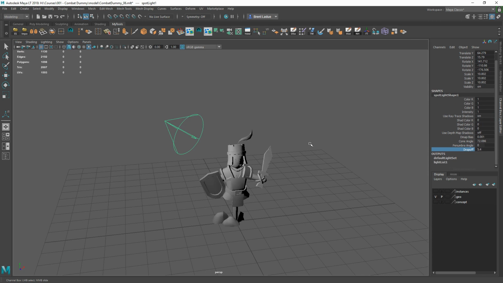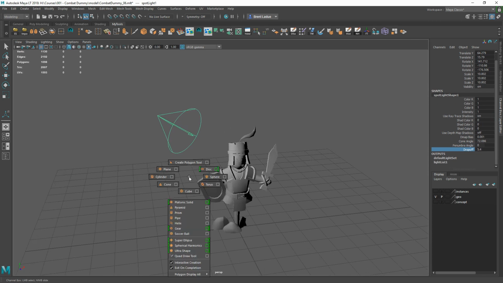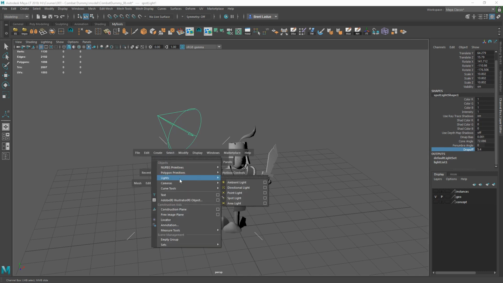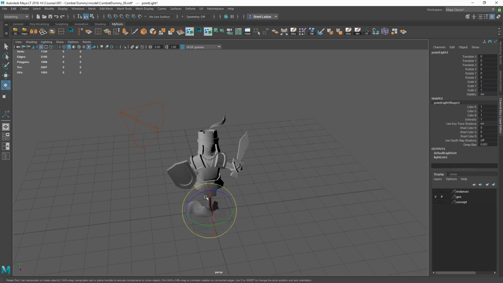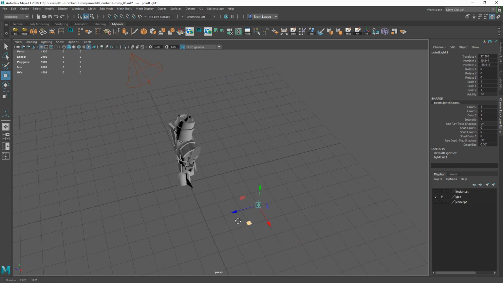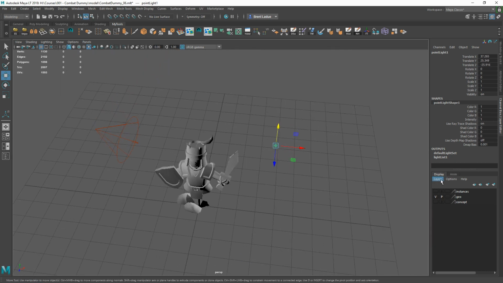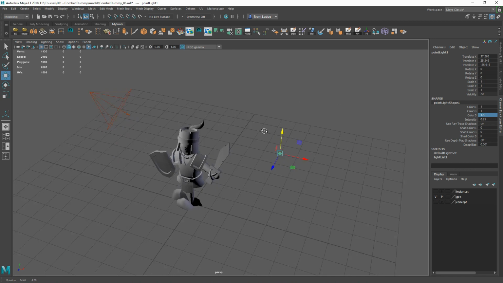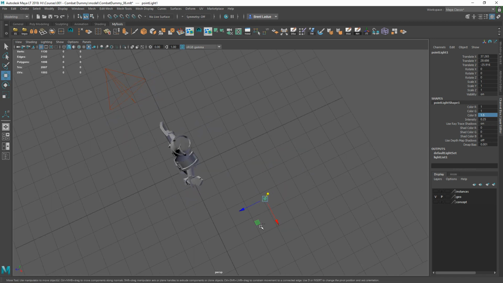And so what I like to do is put a couple of just generic lights. Let's do a point light. Put it on the back side of him. Now we'll set this one pretty low. And let's give it a slight color. Why not? And then I'll do one more just to fill that in. And we'll make that really, really slight.